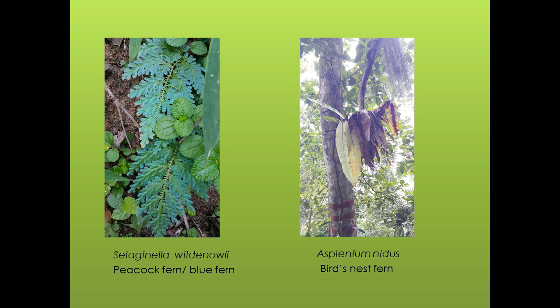Other than that, the blue ferns or the peacock ferns, which are the Selaginella species, are also found to be adaptable to the environment at Penang Hill. These blue ferns from the family of Selaginellaceae are creeping or ascendant plants with simple scale-like leaves. These ferns are unique because they have blue-green colored leaves.